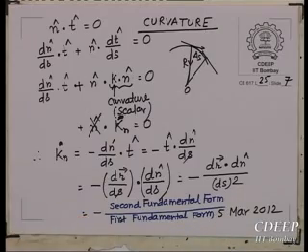So in a nutshell, this is all. What is the definition of the second fundamental form? It helps us find the curvature at any point. If you take the dot product of dr and dn, that gives us the second fundamental form, and dividing by ds square, which is the first fundamental form, gives the curvature. So this is, in a nutshell, the theory of surfaces, and this will be enough to understand the general theory of shells.